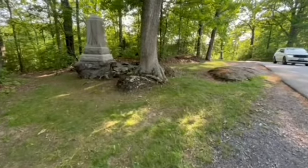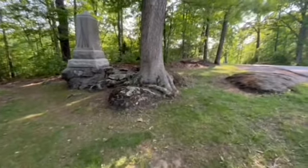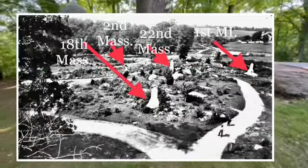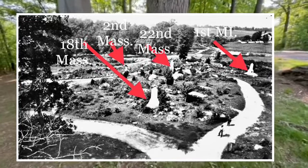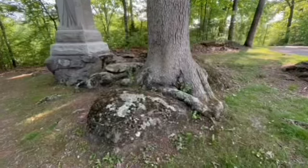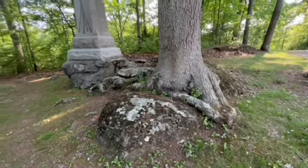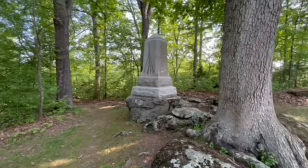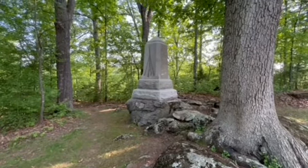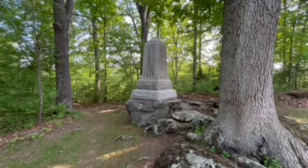Okay, we are going to do a special video now up here on Stony Hill, or the Loop, about a photo mystery. And before we actually look at the photo, I'm going to put this video in slow motion and focus on some of these landscapes, like this boulder here you see with the tree growing out of it, and also on some of the monuments that are here today on the Loop.